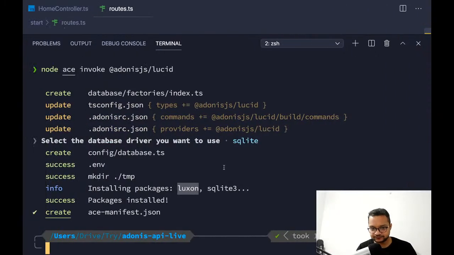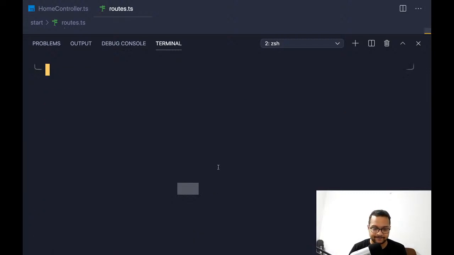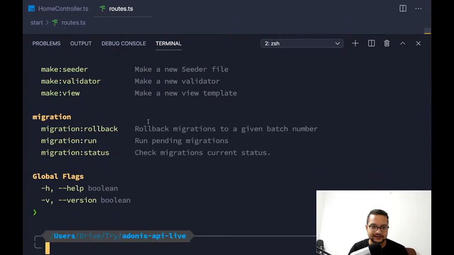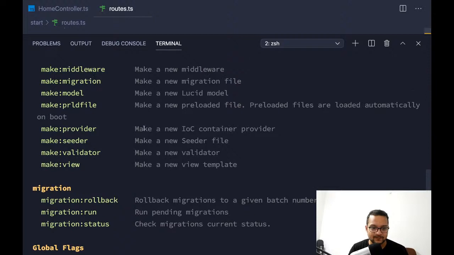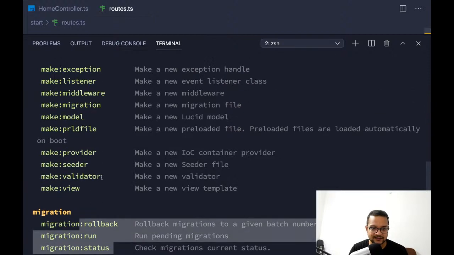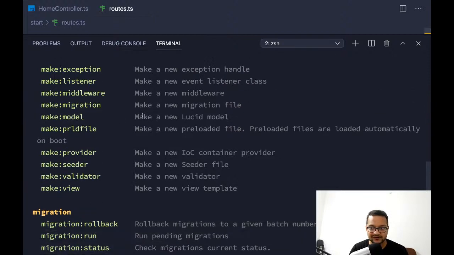Everything is set up. So now, since we don't have anything in our SQLite database, what we need is the model first. So let's run node ace make model, because now that we have installed this Lucid, we have these migration commands, and we also have this model command.